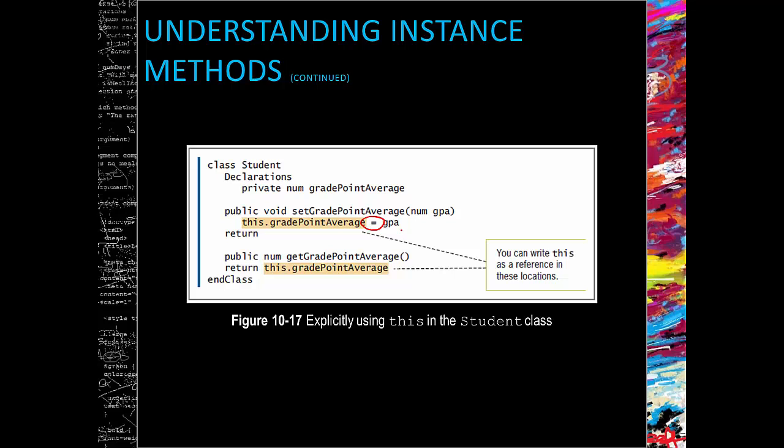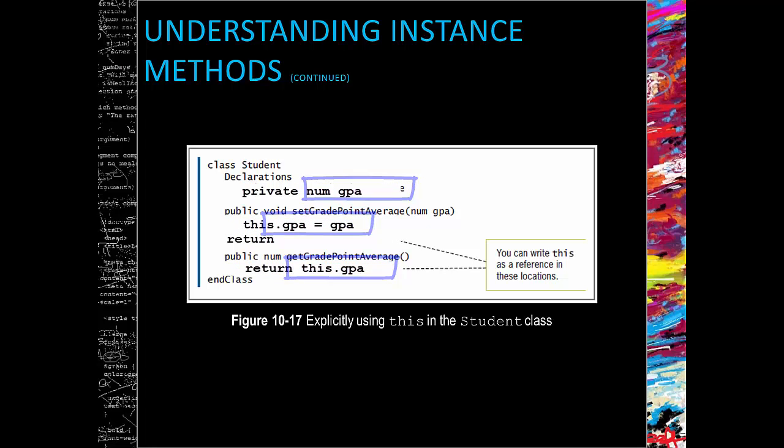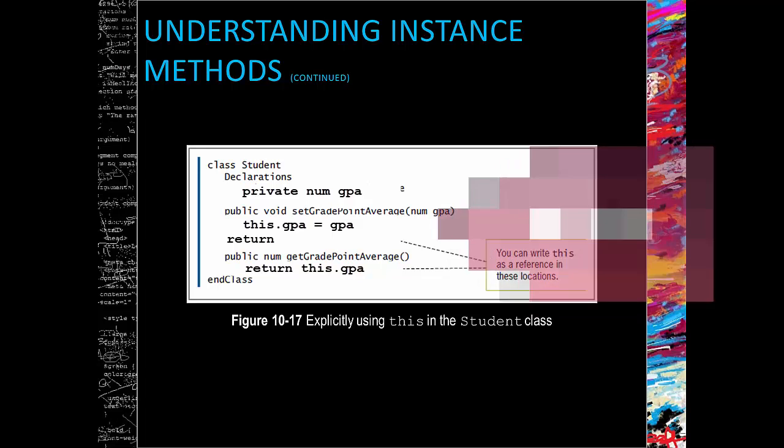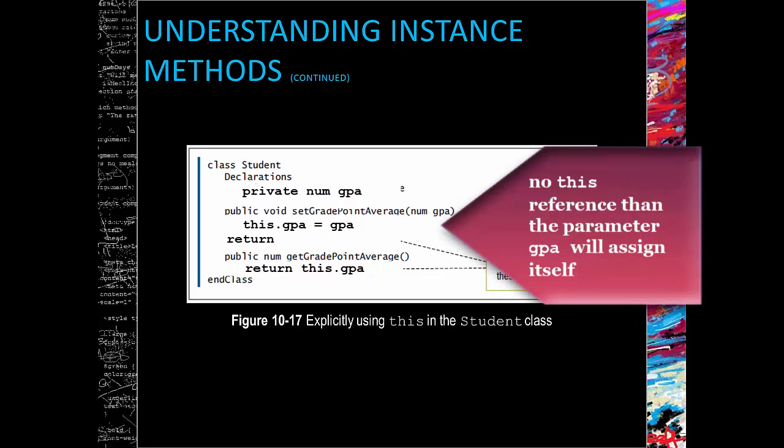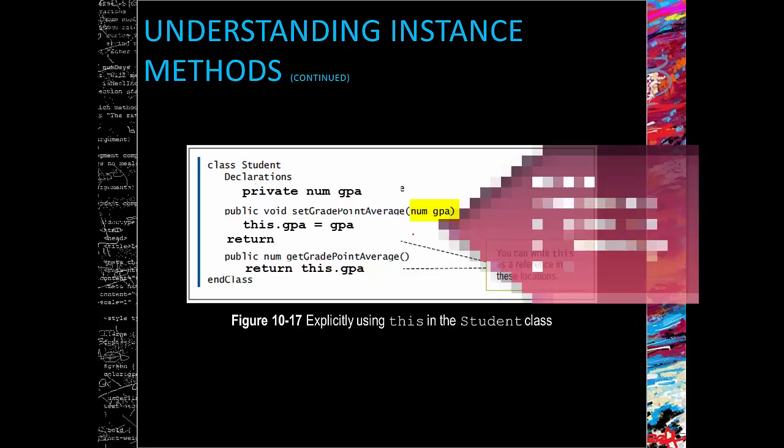So why do we need to know this if this is already there? Well, back to who you're working for. Some organizations actually use this for clarity. When would you use this more explicitly? When you have a GPA and GPA, and let's say that is also GPA, so your field variable and your local parameter variable are all the same. Then if this is omitted, the local parameter here will just assign itself.